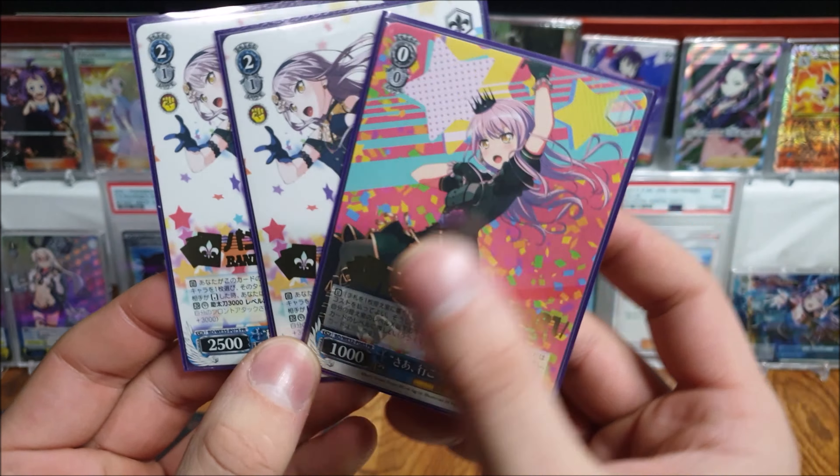Next we got a Police Officer Daughter Jury — I believe this one is from D-Side series. I kind of liked it because I'm someone who, as long as I like the artwork of a card, I'll buy it regardless of whether I like the series or not. If a card looks cool enough and it's not super expensive, I'll just buy it. But if it's expensive, it has to be something I'll actually enjoy. Card looks pretty dang cool just on its own, and I'll probably check out D-Side.